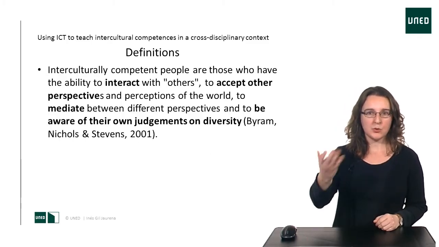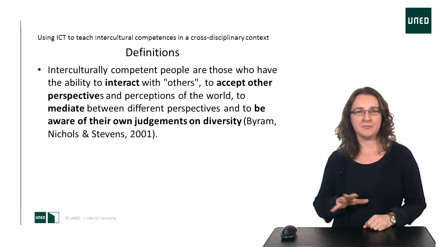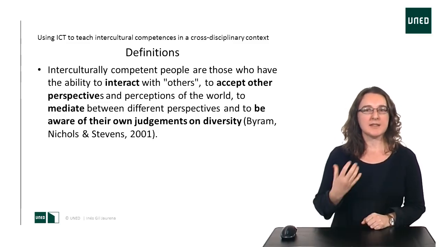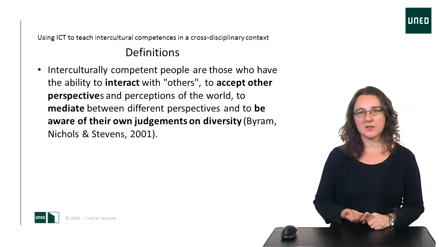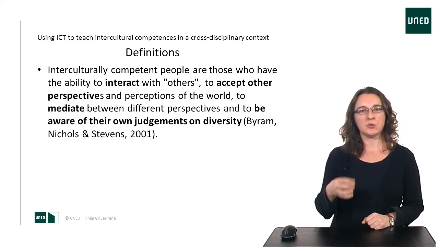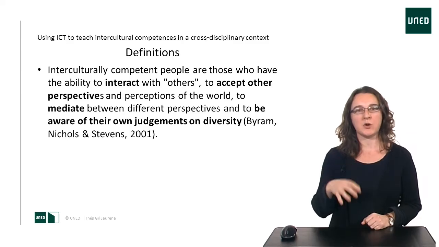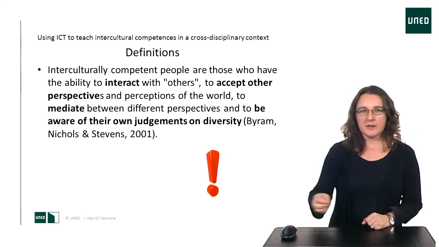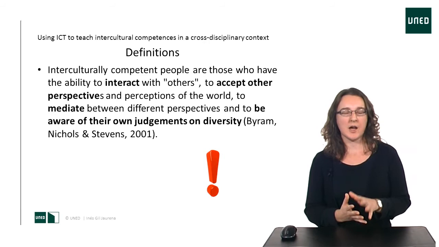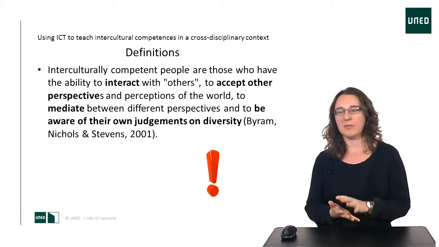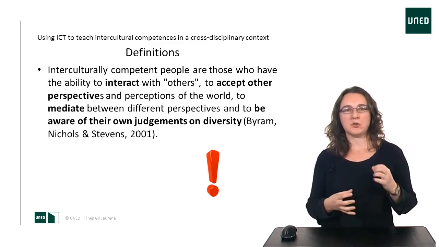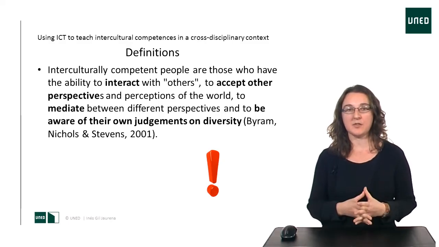And I will show you another definition just to have different views on this. Again, you will find the interaction with others, to accept and to respect, to know about others' perspectives, also about mediation between perspectives, and about awareness of our individual own values and judgments and attitudes around diversity. And you will find some more anywhere, but I would like to place an alert before we go on, because there have been also some critiques or some different views about the underpinning concepts or conceptualization of diversity in these definitions.